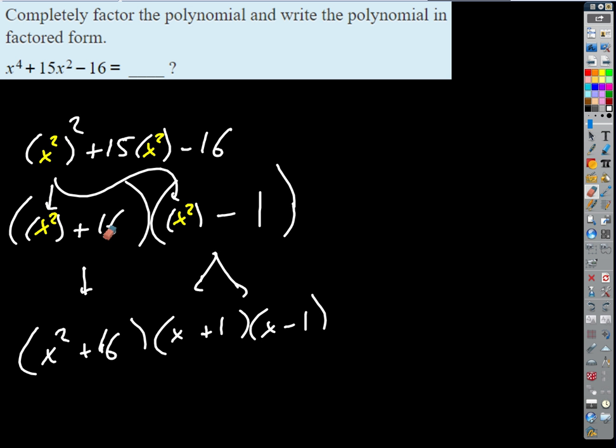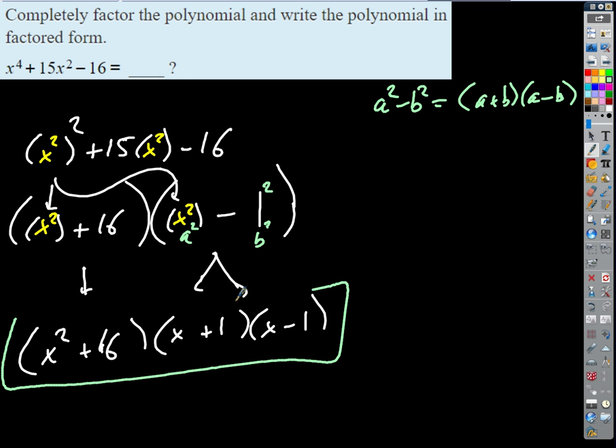But this one right here, x squared minus 1, I could write as x squared minus 1 squared. And so it's fitting the pattern a squared minus b squared. That is a factoring pattern, right? That's the one that breaks into a plus b times a minus b, right? And so my a is x and my b is 1, right? I get a squared minus b squared. So I end up with x plus 1 times x minus 1, okay? So that would be completely factored right there, right?